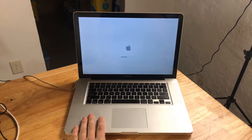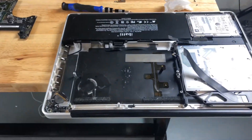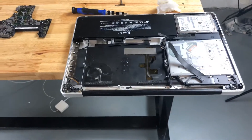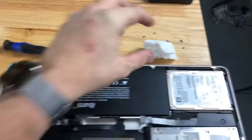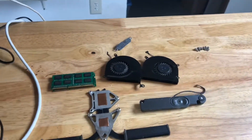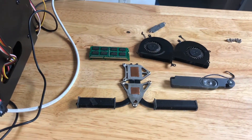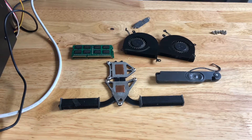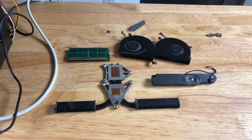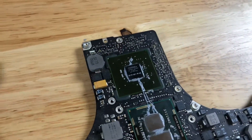Here we are with the logic board out of the chassis. If you'd like a step-by-step teardown, go to iFixit — they have the best teardowns and there's really no reason for me to duplicate efforts. The chassis without the board actually has a replacement aftermarket battery in it already, which is kind of neat. The main components we ripped out: the fans, a little shield covering the keyboard connector, 8 gigabytes of DDR2 RAM, the fans, the heat spreader, heat pipe, and heat sinks for the GPU and CPU, the left speaker — which we have to take out to bake because it will not survive the heat — and then the logic board. And there is our problematic NVIDIA GPU.